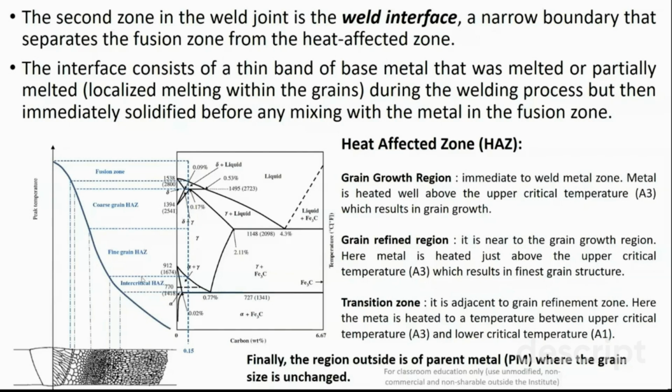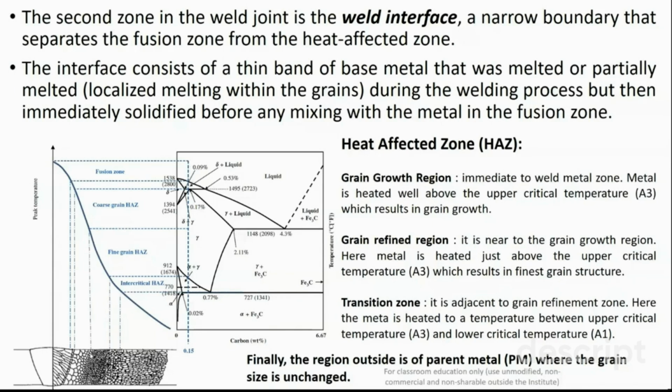If you continue to supply the heat, the nucleation starts to form, and the new grains will start consuming the old grains and achieve grain refinement in this particular range, which is between the upper critical temperature line and less than 1148 degrees centigrade. This is the recrystallization zone. If you continue to heat your grains, the grains which are very close to each other will start to diffuse into each other and form a coarse grain-like microstructure. If you heat above 1500 degrees centigrade, the metal will melt again, and you will reach the fusion zone or the liquid state.